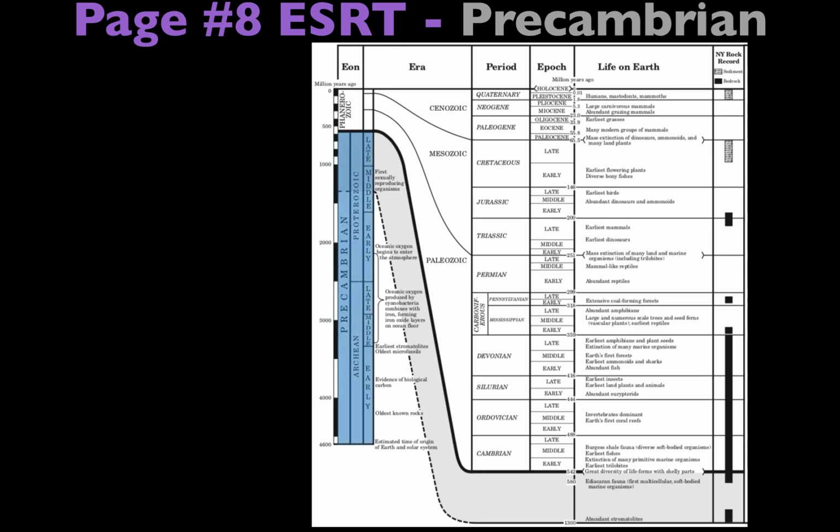So I need us to remember that again, our early eons and eras that make up the Precambrian take up a lot of time in Earth's history. And part of that gray section falls under that Precambrian part of the chart. So I want to draw your attention first to all the way at the bottom in this purple box where you see the phrase abundant stromatolites.